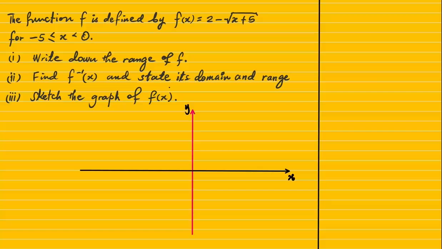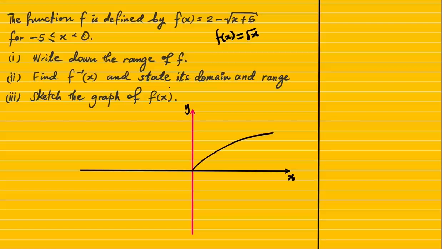If you pay close attention, you see that there is a domain here, which you have to be careful with. Now this function here, the first thing they've told us to do is to find its range. And I would always advise that if you can sketch the graph first, before you try to find the range, so that you can actually see what you are choosing. Now to sketch this graph, we begin with the parent function. Remember that f of x equals to root of x is going to be the parent function of this. So we have that. That's literally what that gives you.